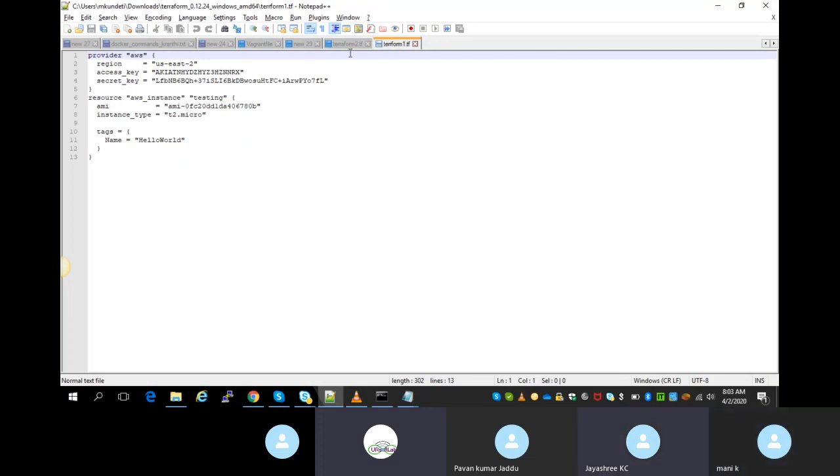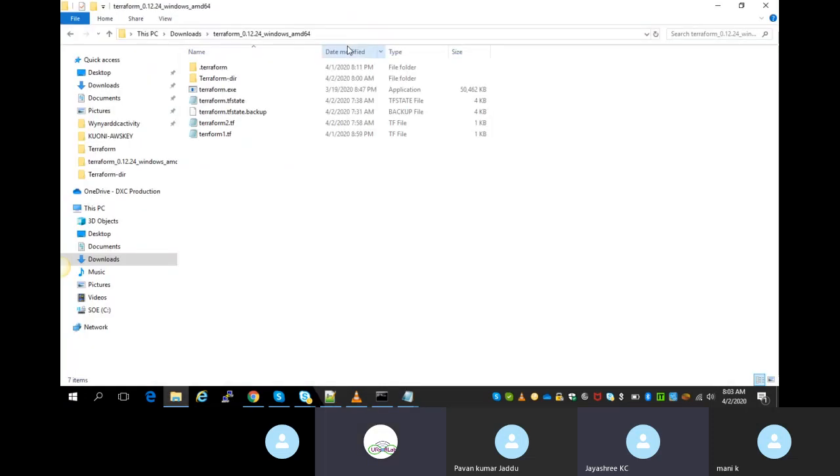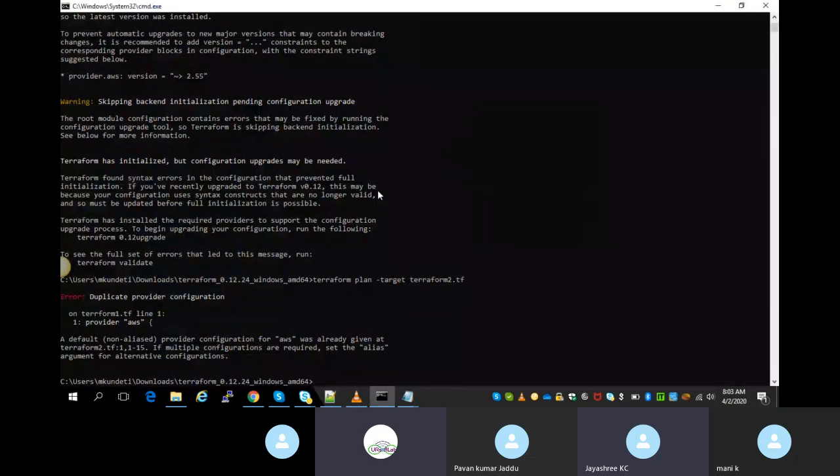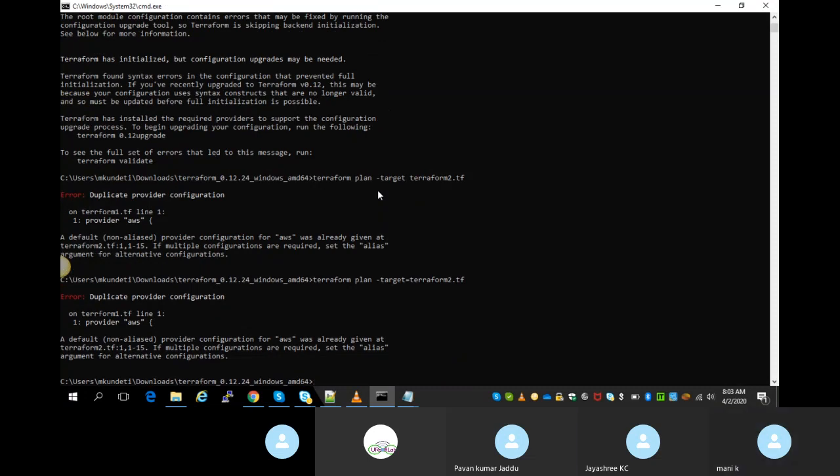No, it's not the issue with your file. It's the issue with your target. The syntax of your target should be hyphen target is equal to your file, not the space. Okay, just give is equal. Enter. What happened?